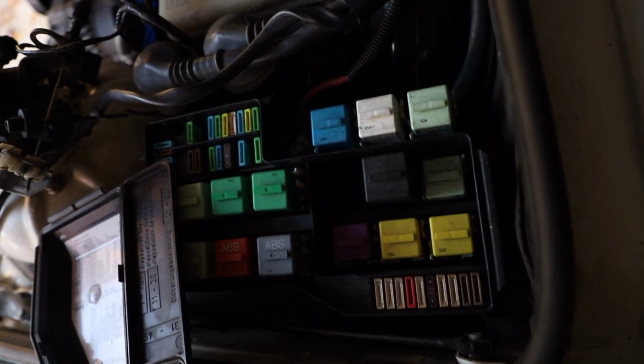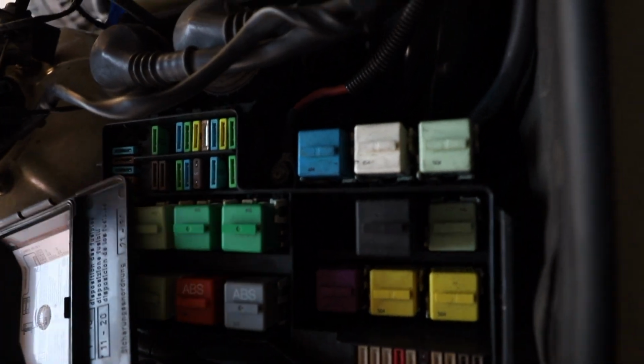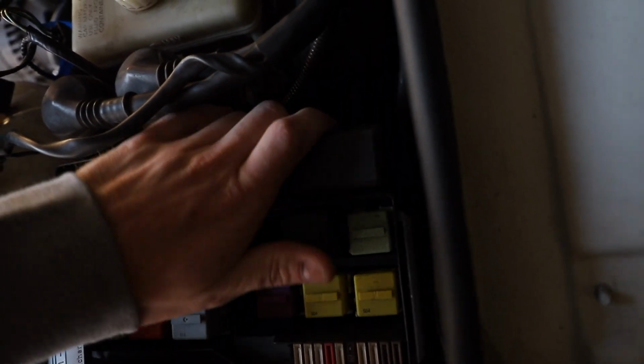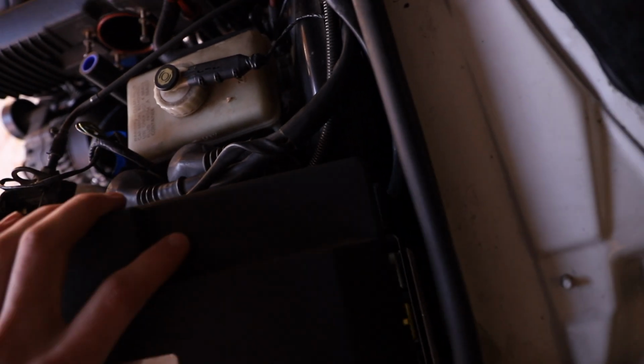Underneath this cover, you have your 3 relays that we disconnected. So anyways, the order is here, so blue, white, whatever, turquoise. There's also a power wire for the fuse box there that I did connect. I believe that's like an 8 or a 10. I think it's a 10.